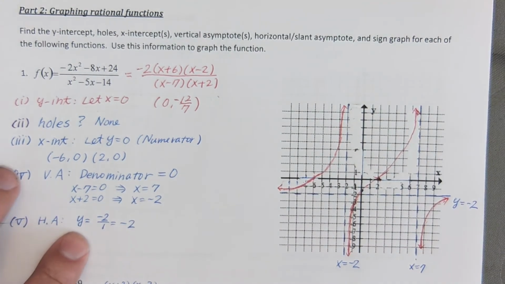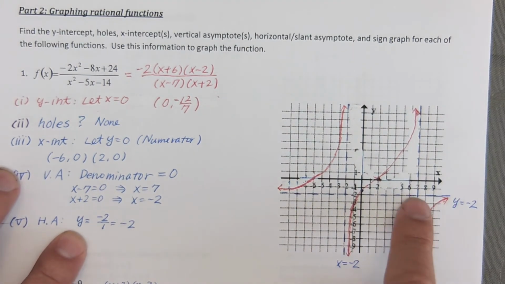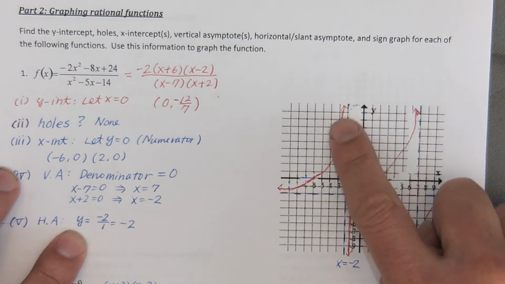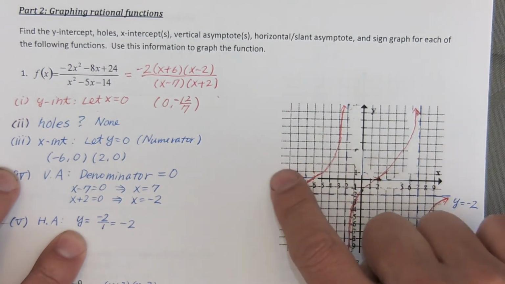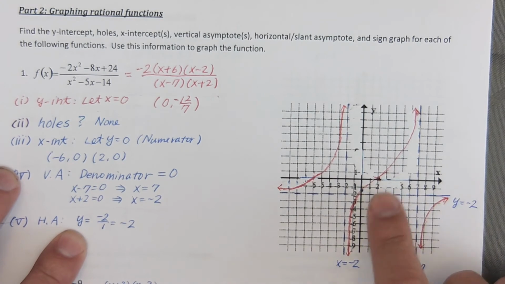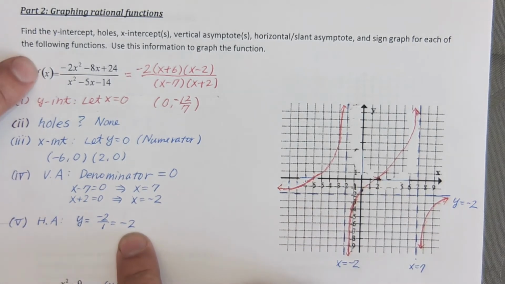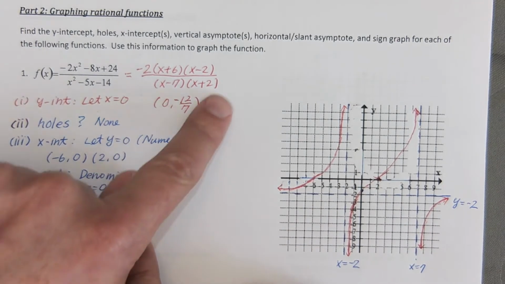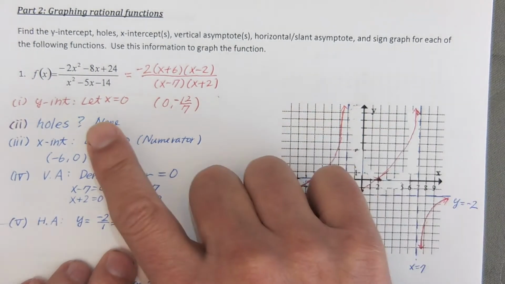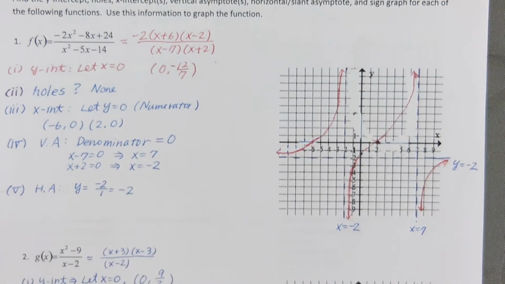And do we have a horizontal asymptote? We do. It's at y equals negative 2. Here's y equals negative 2 on the graph. And you can see this graph is getting, as we go out to infinity, closer and closer and closer. This one also is getting closer and closer and closer. I do want to point out that this part of the graph does cross here. The way we would find that exact point is we would set y equal to negative 2. So if we set that whole thing equal to negative 2, we would solve the equation and find that exact point as we do that. We're not going to get into that for this particular discussion point.